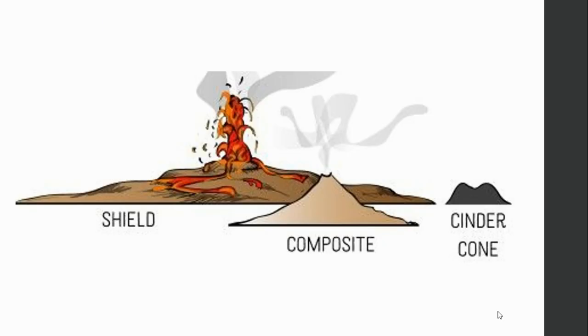So here it puts it into scale a little bit. So our shield volcano obviously is the biggest here, very wide and flat. We have the composite volcano, which is quite tall and pointy. And we have the cone volcano. So the cone volcano can sometimes also be called a cinder cone volcano. So it might be referred to on diagrams or things you read as either cone or cinder cone. But as we can see, it's a lot smaller than the other two volcanoes and it's still quite pointy.